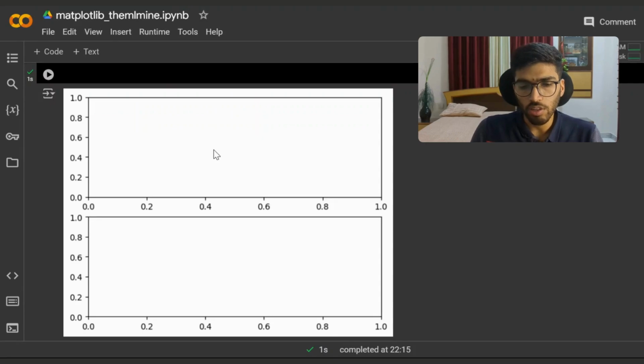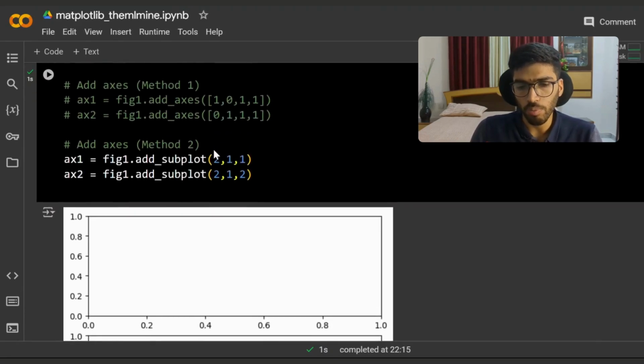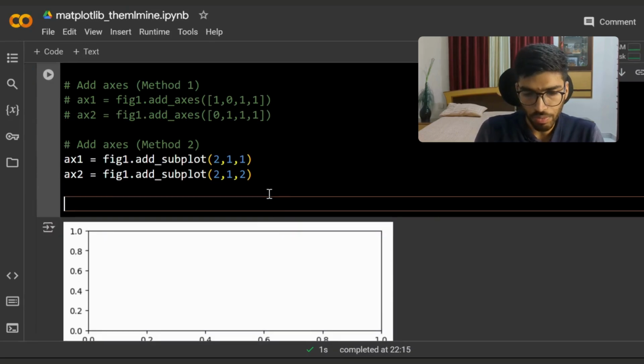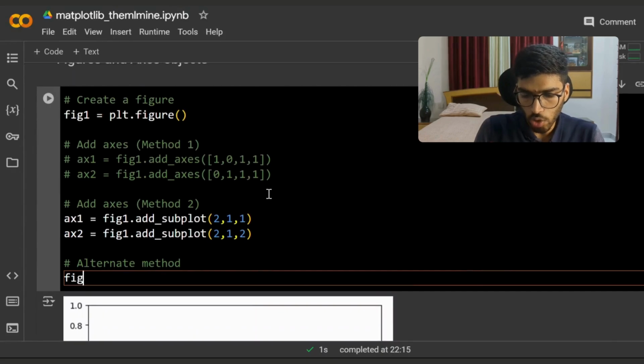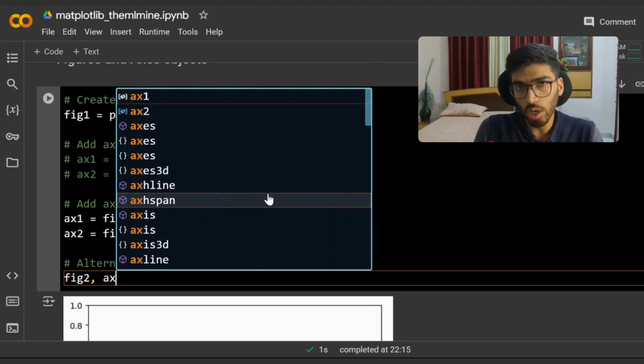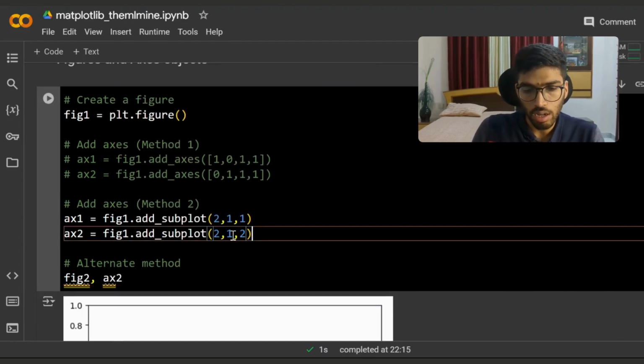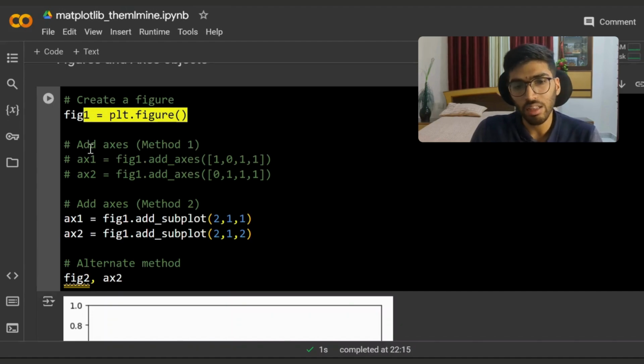All right. So this is kind of similar to the dot subplot function that we have used before, but now we are explicitly adding those objects one by one. So that's the benefit that we are having right now. But there is one more method that I wanted to show you, which is used most of the time, where you have your figure and axis created together itself, so you don't have to write different commands for creating the figure and then adding the axis.